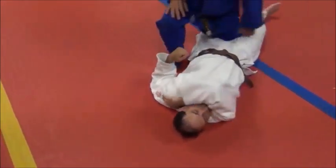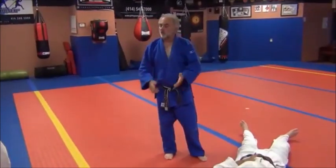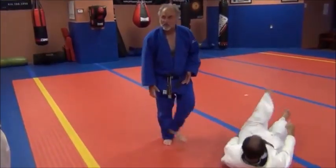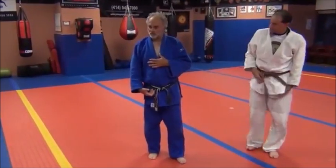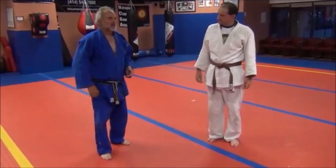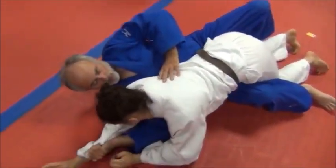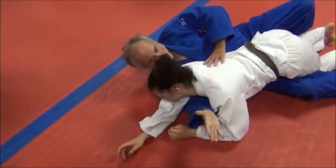Now, it's against the rules to grab the inside of your opponent's sleeve or your opponent's pant leg. But it's fine to grab the inside of your own sleeve or your own pant sleeve, at least for now. All right? So that's the bare here, and you pull her, try to straighten that arm out.